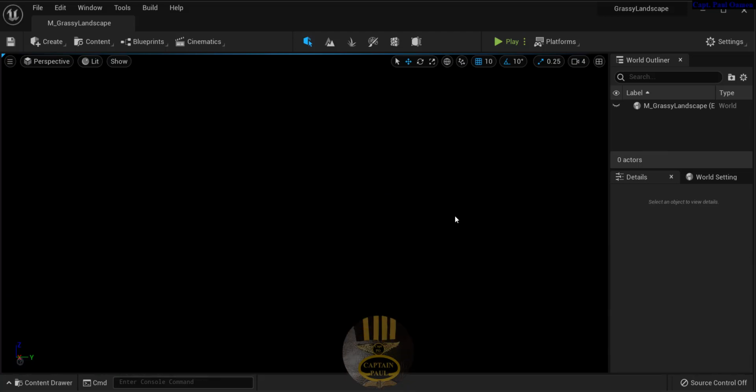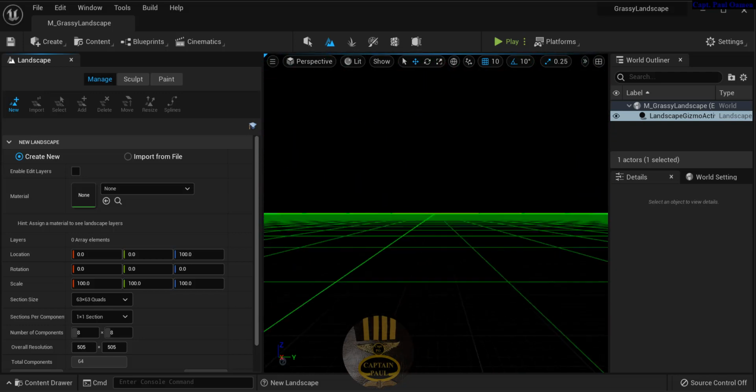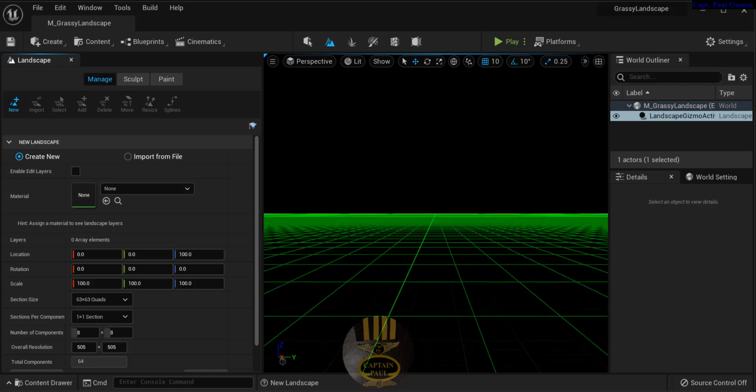There's nothing happening. Okay, you can always click on the shift key that is right above the control key on your keyboard. Shift plus 2 or shift plus 1, but this is the one I intend to use, which is shift and 2. There, that should open up a green grid. That very green grid you're looking at, that is your landscape. Hold on to your middle mouse and just drag it down. There we go, right there.